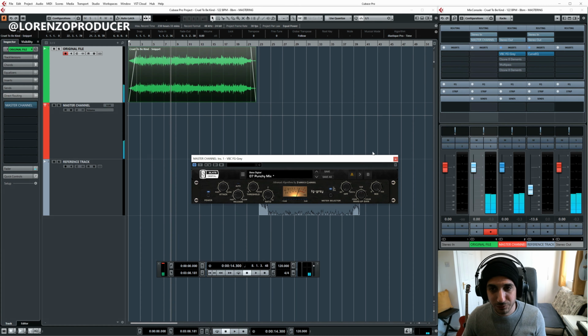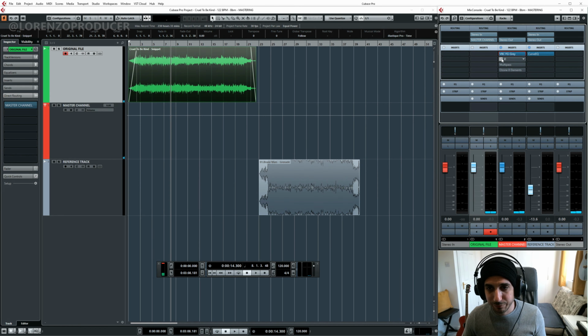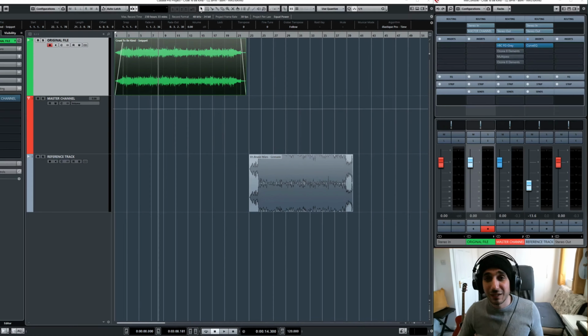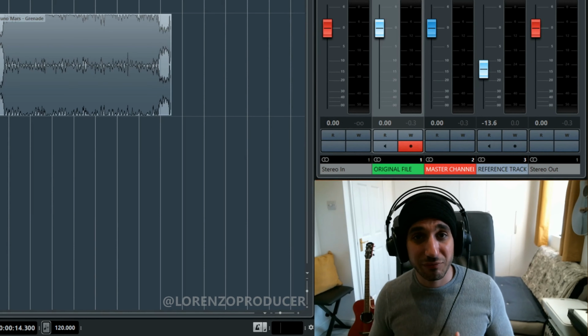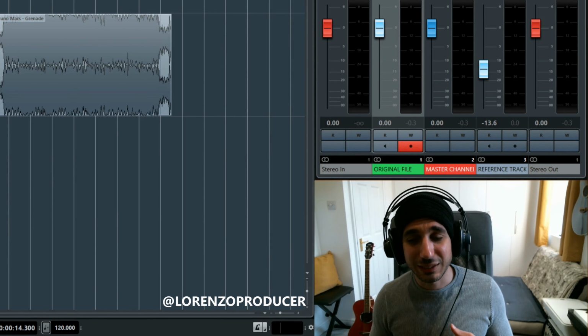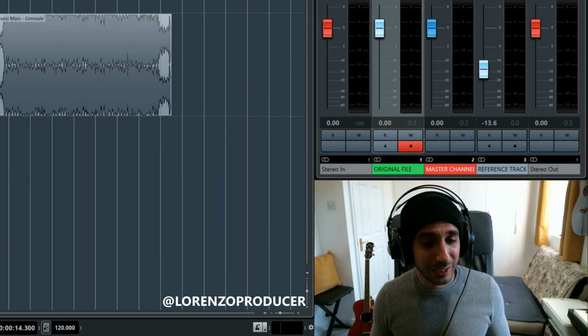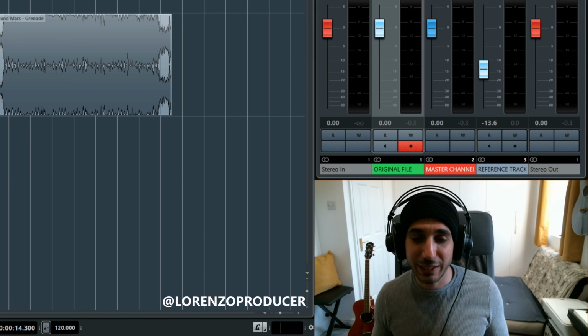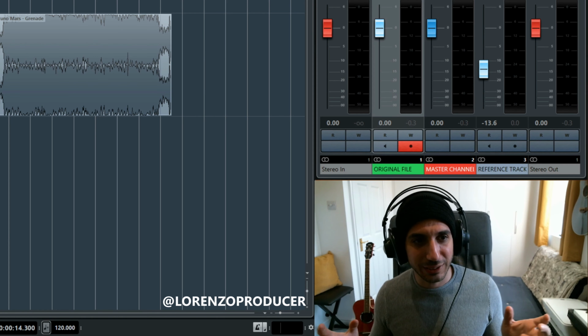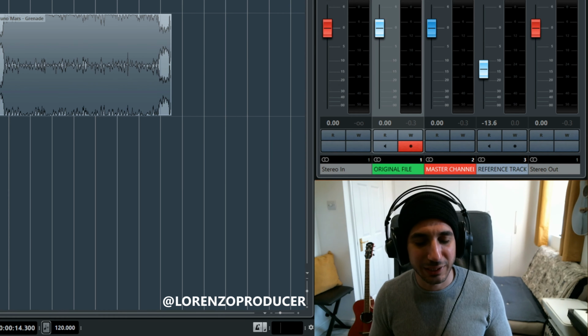There's a very, very subtle difference there. And then the next part we've got is EQ. Now at this stage it's really handy to have a reference track. A reference track, as you can imagine, is a track that you can reference to. In this case I went for Bruno Mars' Grenade because I felt like sonically it's really similar to the track that we're dealing with here.